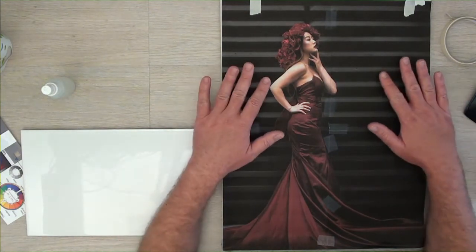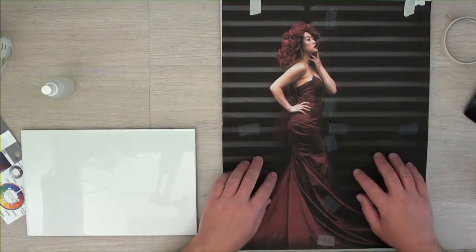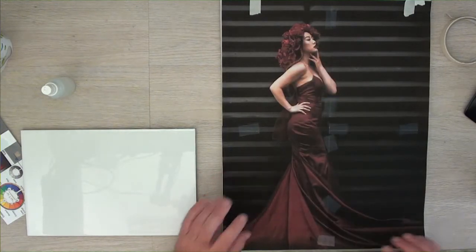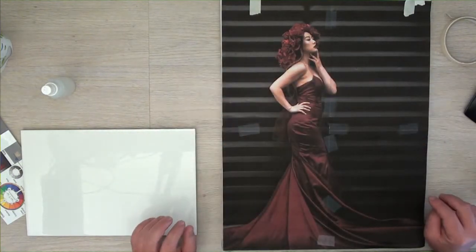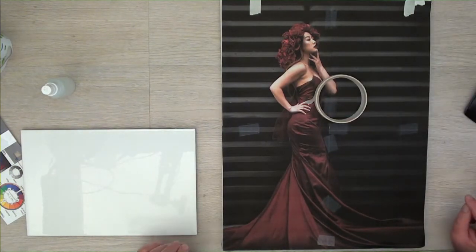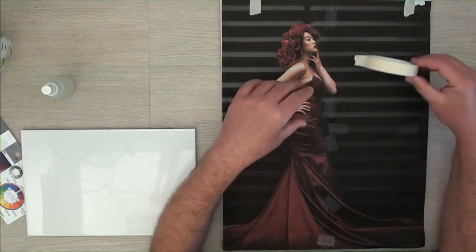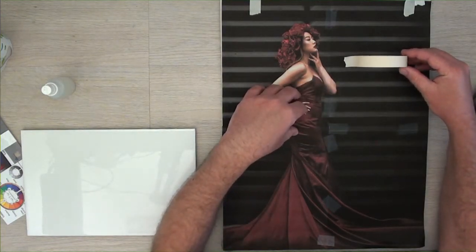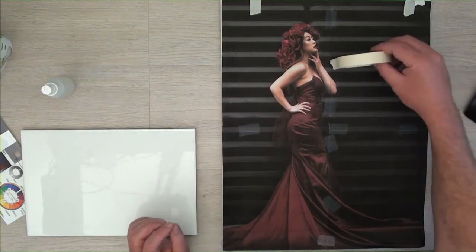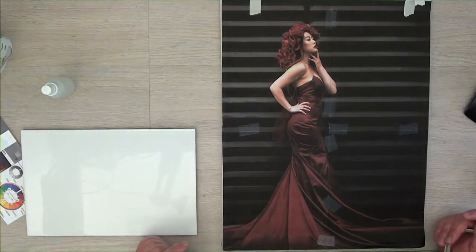So when doing a painting like this, I always start at the back and I work my way forward. So we're going to do the background first and then this. So it seems like quite a mission with all these stripes and things, but I think what we'll do is use our good old masking tape, and that should make that background painting go quite quickly. So I did manage to get one of my masking tapes that was pretty much that same width. It's a little bit broader, but it doesn't matter. I'm not going to measure out all these lines anyway. I'm going to do my own thing. So if you've got broader masking tape, it doesn't matter.